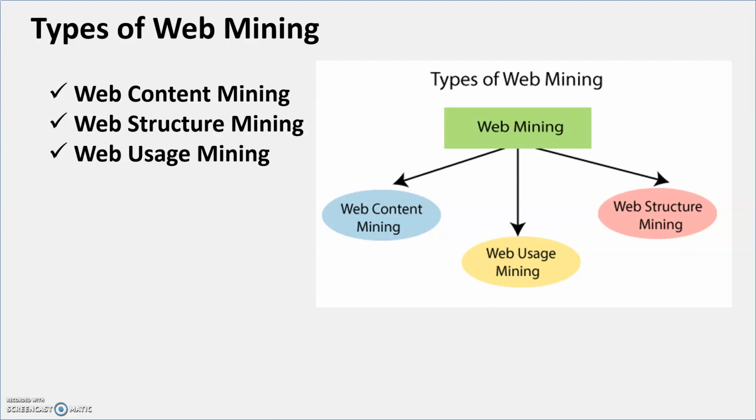If we talk about the types of web mining, there are basically three types: the first one is web content mining, the second one is web structure mining, and the third one is web usage mining. This diagram shows the web mining and its three different types. The details related to these three types we'll see in the next video.